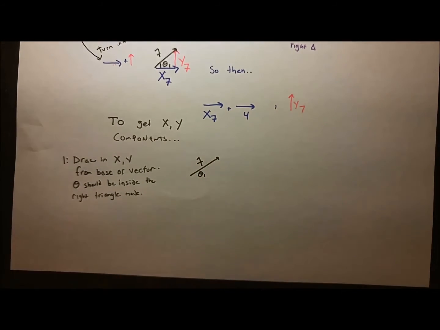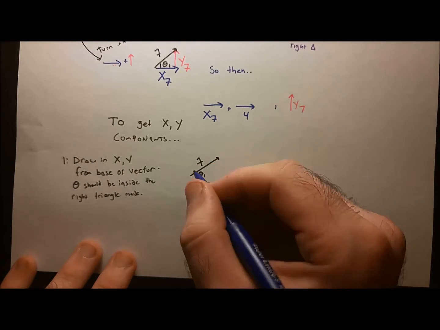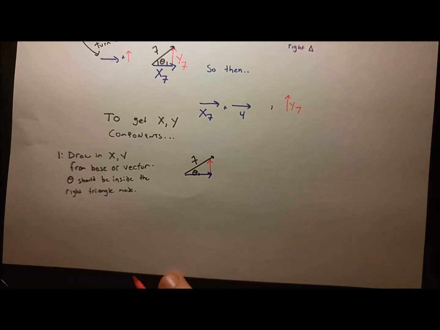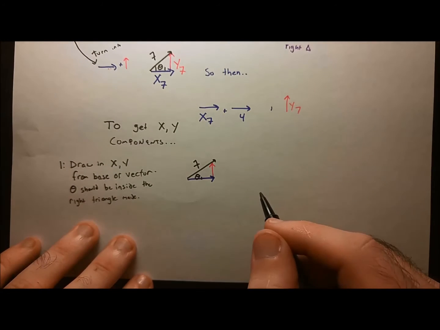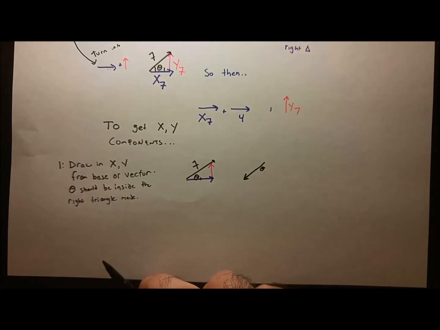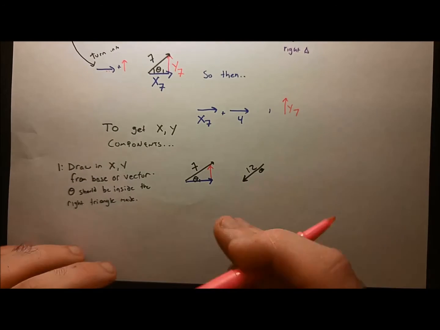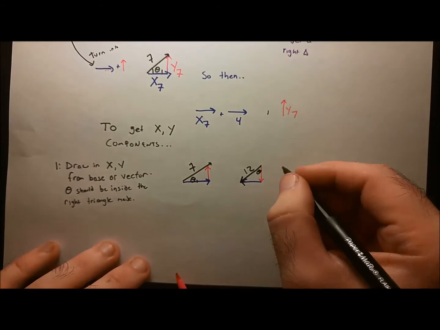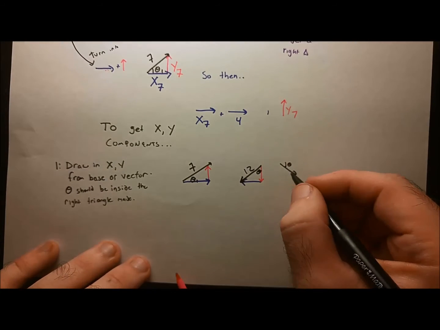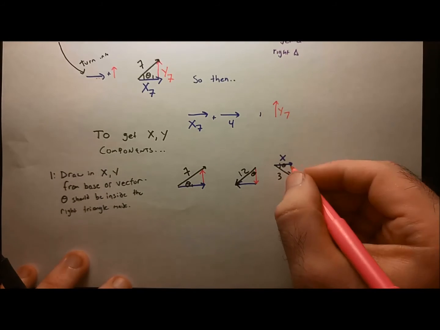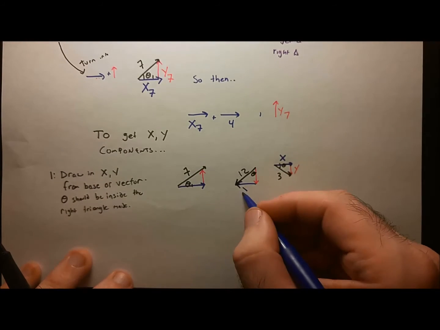So again, there's the one I just did. I start at the butt and I draw my first vector. I have to draw right because I don't want to draw up, because I want the right triangle to be with the angle. So that's why I drew it right then up. Look at this next one I'm drawing. I just made it up. There's 12 at some angle. I'm going to go down first and then left because I want to have a right triangle with the angle inside. There's my angle, 3. I'm going to go right, then down. Let's label x and y for all of them.